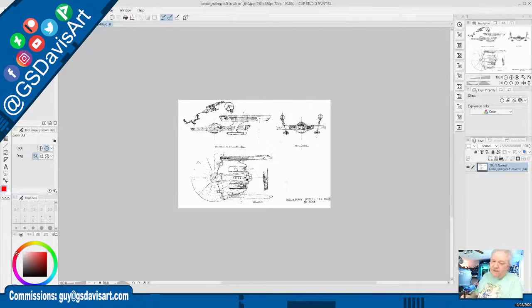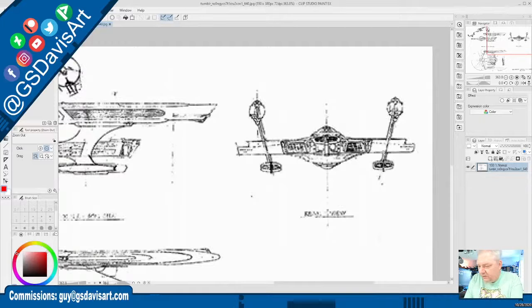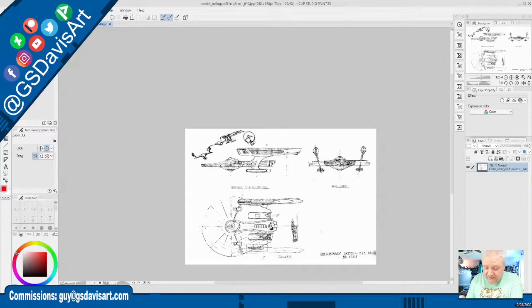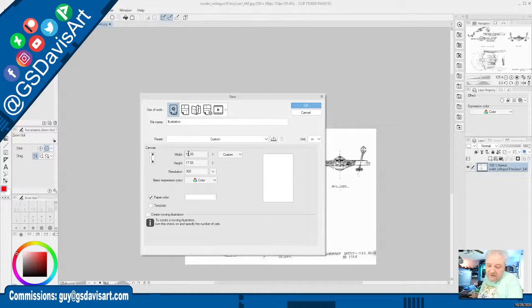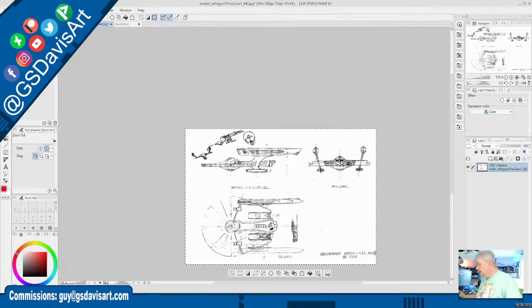There we go. Alright, so the original design for the Reliant had the warp nacelles up like this, and this was sort of an original layout design for it. We're just going to clean up the existing picture, because the existing picture is just fine. It's just super low res, so give ourselves a new document. We'll make it 17 by 11 instead of 11 by 17. Right? We'll bring in a new document. I'll take this guy. I'll copy.